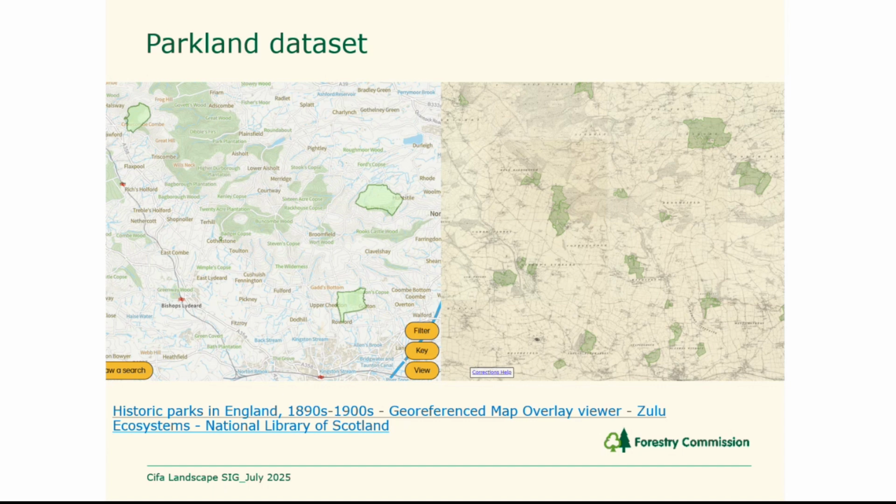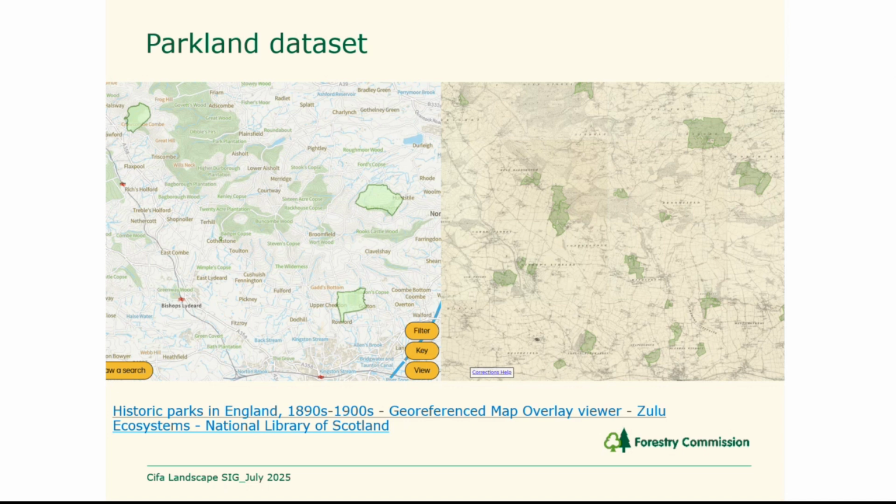And you can see, obviously, it's not comparable to what's designated and what's undesignated, but there's a wealth of data out there relating to parklands. Lots of local historic environment services will have this data, but we wanted a map that we could refer to. This is used in-house to help woodland officers, woodland creation officers, and our own historic environment staff identify where there's potential for historic landscapes. So it's just to give you a contrast to those things.